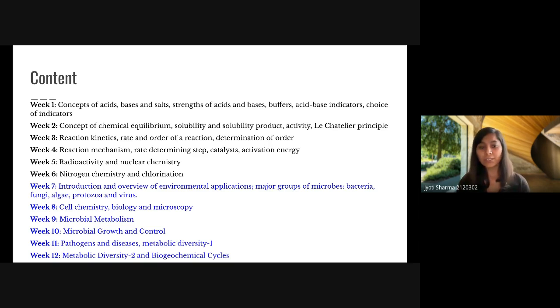Then week 11 was related to pathogens and disease. Different microorganisms can give you different types of disease, and a microorganism can be a vector or a parasite. In a very elaborate way, we talked about such microorganisms that can act as pathogens. Then in week 12, we discussed metabolism, diversity, and biogeochemical cycles. Here we discussed again the nitrogen cycle, then the phosphorus cycle, sulfur cycle, iron cycle, and a lot more. So we discussed a lot about microbiology. This is how we completed the syllabus from week 1 to week 12. But this is the extra class where I will take a few questions from week 1, a few questions from week 2, and so on.